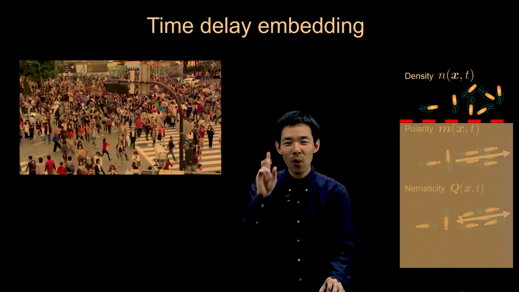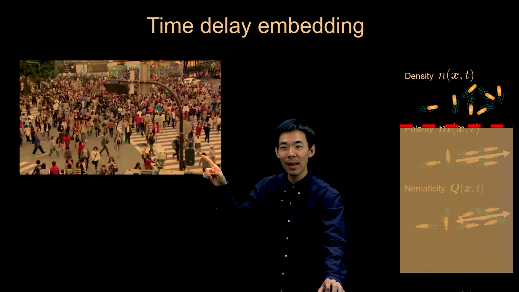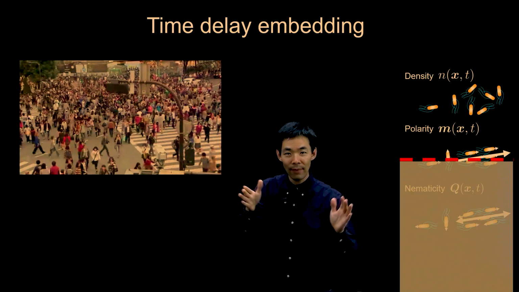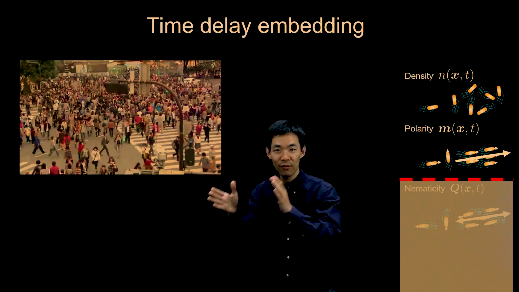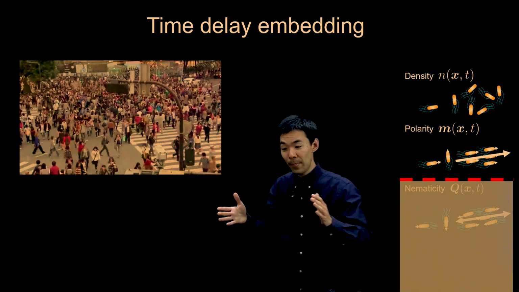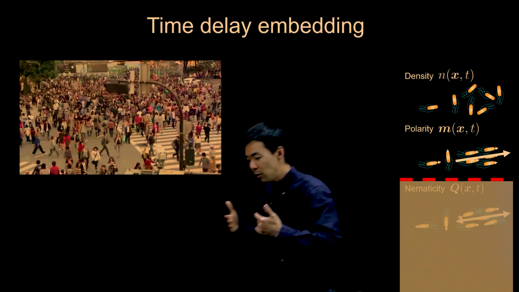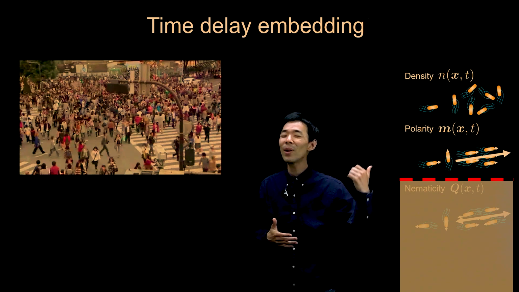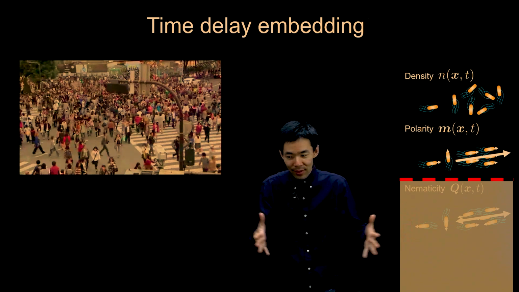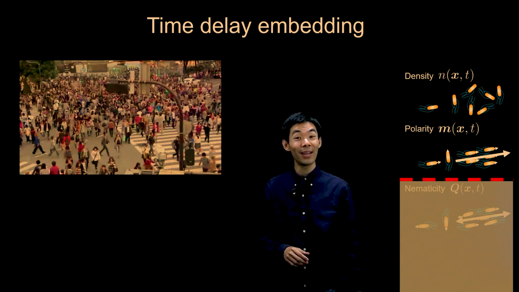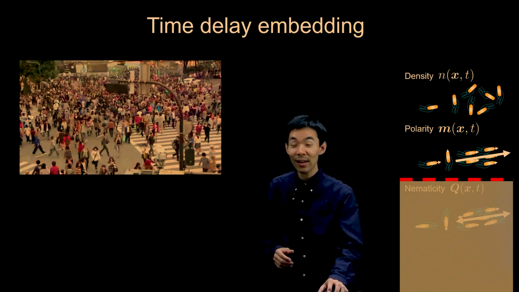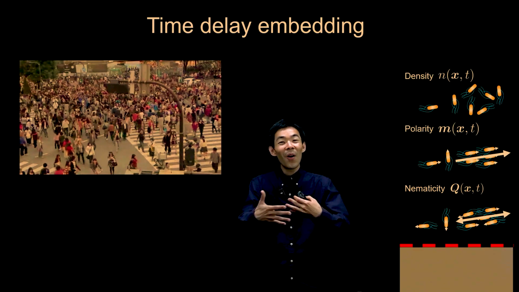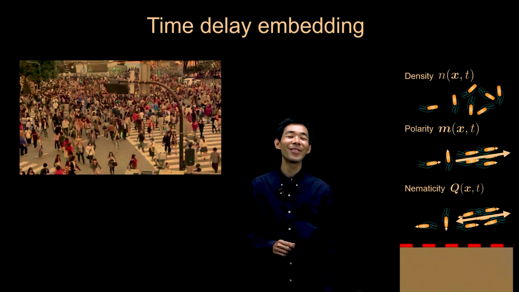But if I take one more picture, so I've just moved one time step from here to there, I've taken two successive pictures. But now, because I've taken two pictures, you can take a time step forward and you can see which direction they're pointing in. That makes sense. You can now see which direction the agents are going in. And if you take another picture, you can tell how the agents are oriented relative to their neighbors.